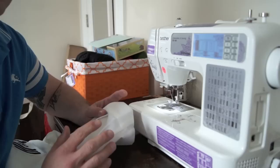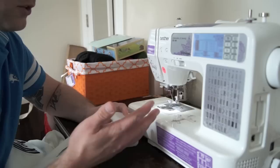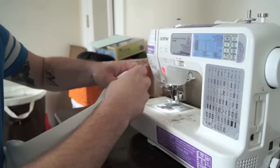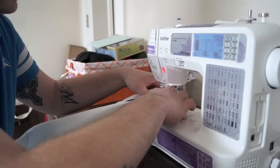All right, people don't try to tackle this little project on their own for fear of making a mistake. And I understand that, but at the same time, it costs a lot of money to go elsewhere. And two, you can get this done on your own and fix any mistake you have. There's nothing that can't be undone unless you spill paint on it or something. All right, so now we're going to feed this under here, under the foot. This is going to be real painful. Now, just so we're all clear, I never said this is a fun project. I just said you could do this.